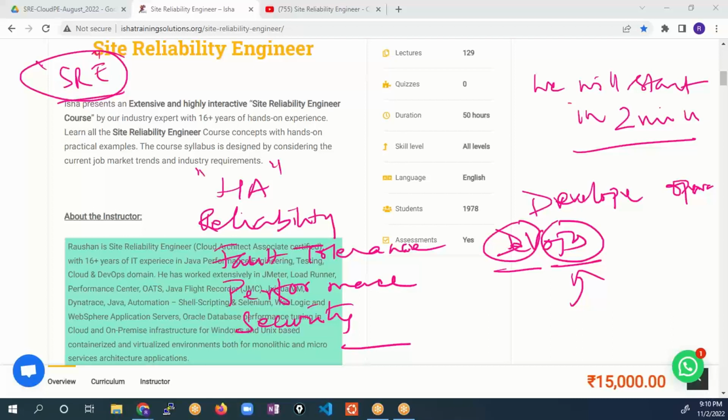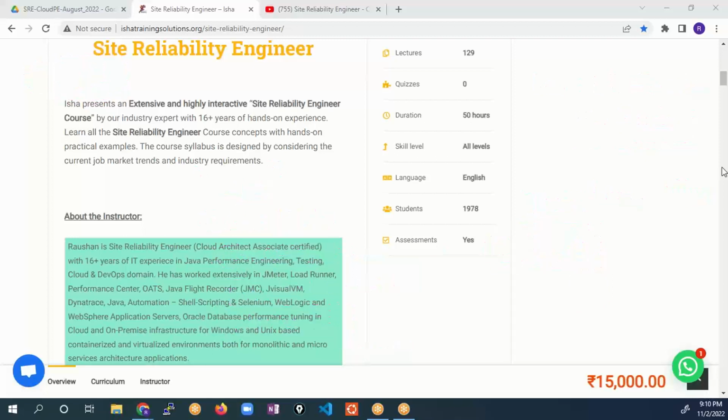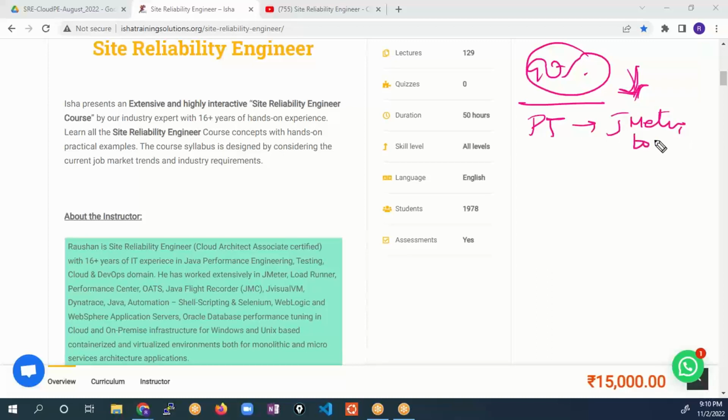So the point is, when you start your career, you're good to get started with performance testing tools, right? I will talk about the 90% of the professionals who follow this path. Not everyone goes into development or automation. Mostly 90% of the folks follow this. They start with performance testing tools like JMeter or LoadRunner, and they work for about 2 to 3 years in this.